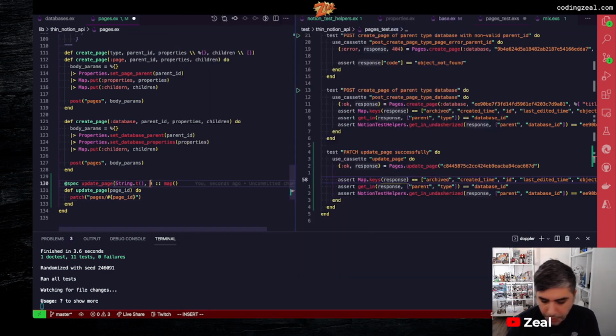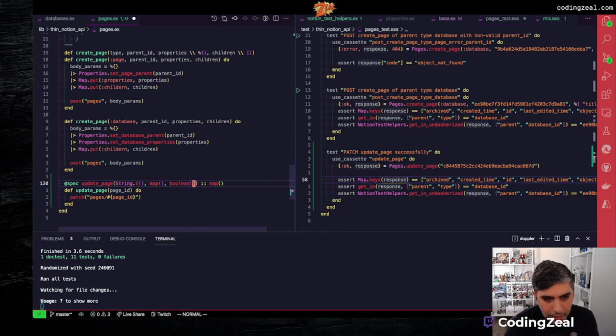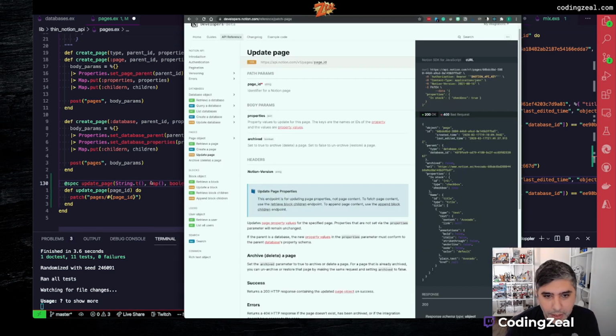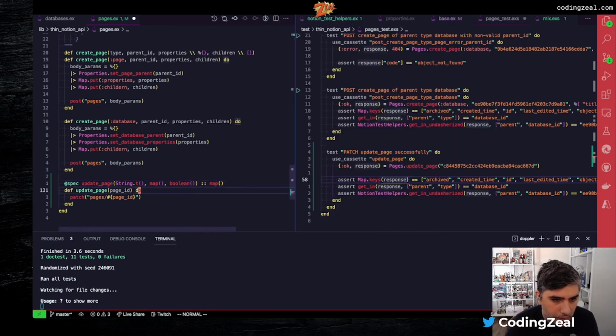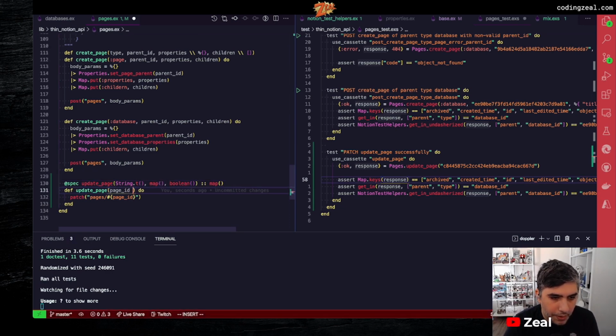So as per usual, we're going to have properties, which is going to be a map, and then also it looks like we can potentially have a Boolean for archiving. And over here, we have properties.